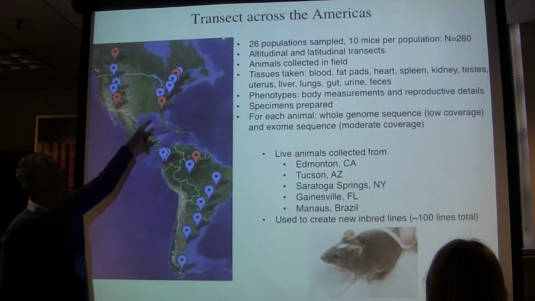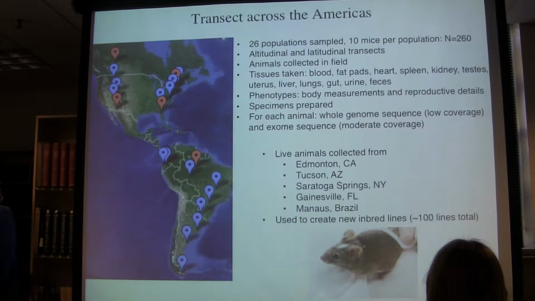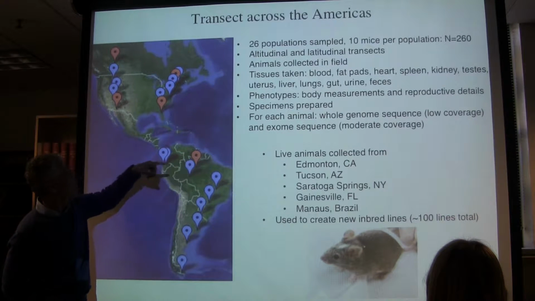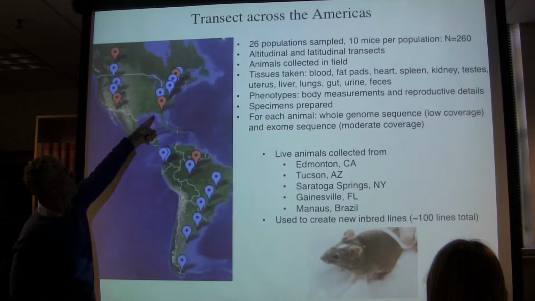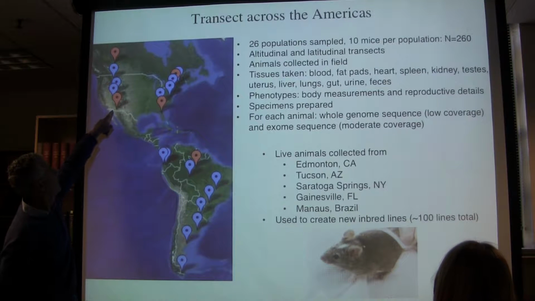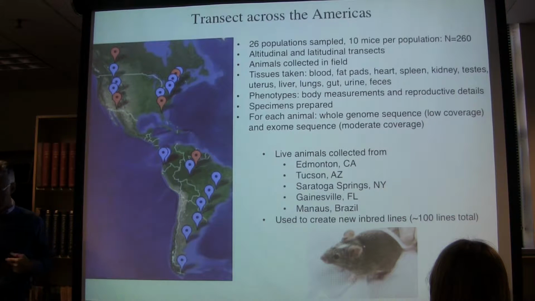Taichi helped with one of those, with the Bolivian transect. Megan did this transect on the east coast of North America. And then Taichi did this transect on the western part of North America. The red dots show locations where live animals were collected. So Felipe collected these from Brazil. Dana Lynn collected these from Florida. Mike Sheehan collected those from New York. And Megan collected these. And Taichi collected those from Canada. So it's really been a lab effort. And I'll try to identify the people who did some of this work as we go along.